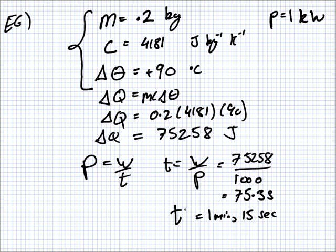Does anybody have a kettle in their apartment? You do? Yeah, it usually takes, I assume this would be short, because it takes 20 seconds. Oh, I see. Well, my kettle is a very small one. It's at 1 kilowatt. Yours is probably like 2 or 3 kilowatts, so it'll take half the time. If you could measure 1 kilogram of water poured in and time it, see how long it takes. If it's a 2 kilowatt kettle, is it a big or small one? It's a big one. So it's 2 kilowatts. So it should take half this time if you use 200 grams.